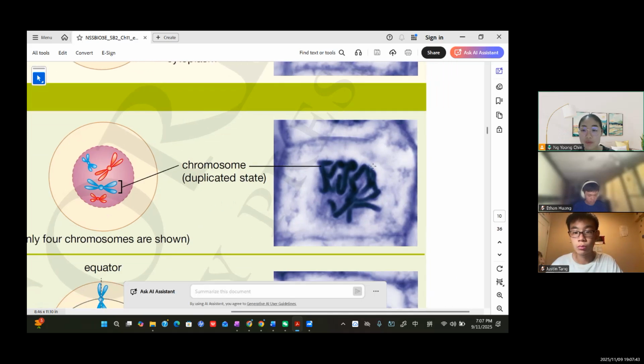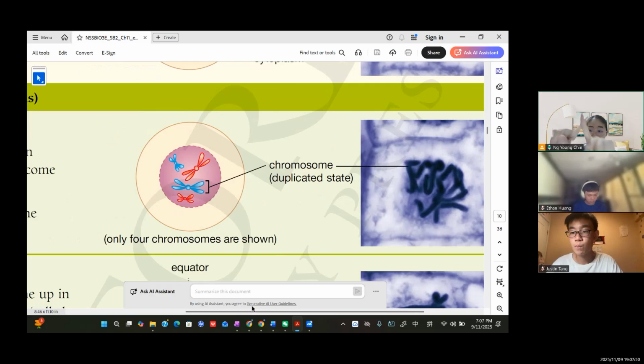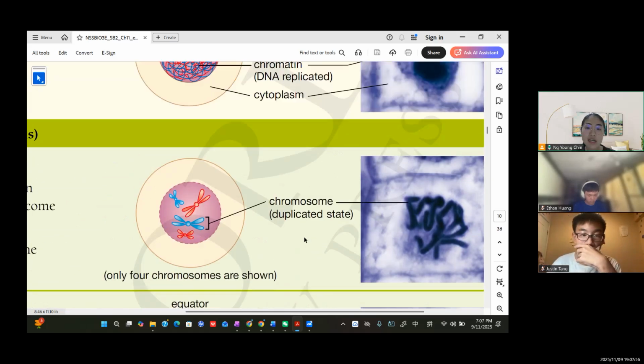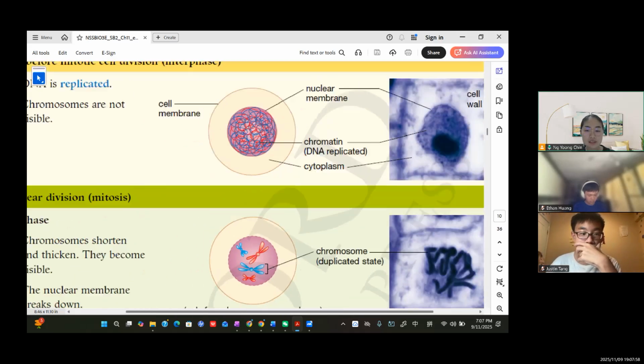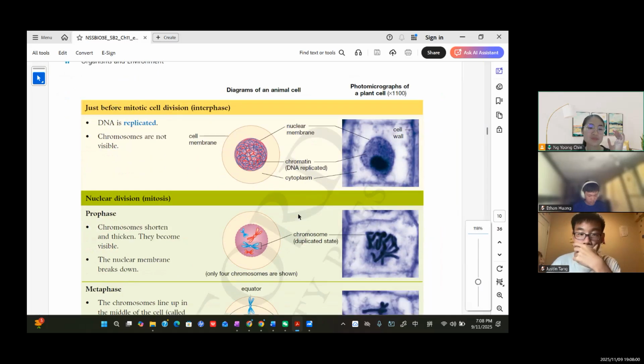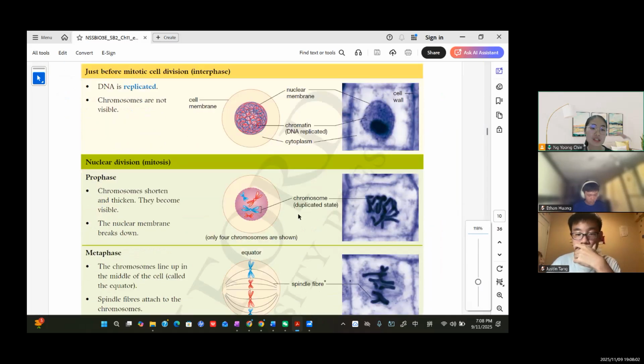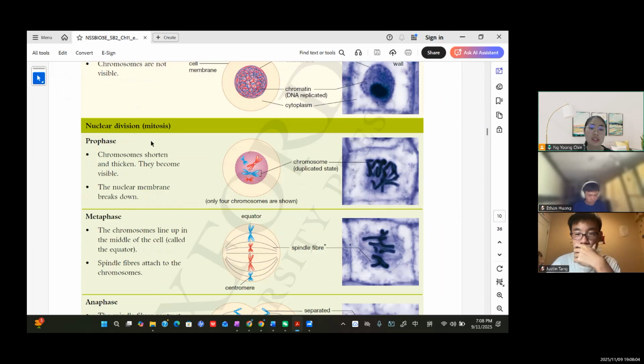So in this way, you can have a look. Yeah, this is the chromosome structure. It looks like this in the actual way. So when we talk about chromosomes, it refers to something like this, a butterfly-like shape. After that, the cell division happens. So this is called what? Nuclear division.